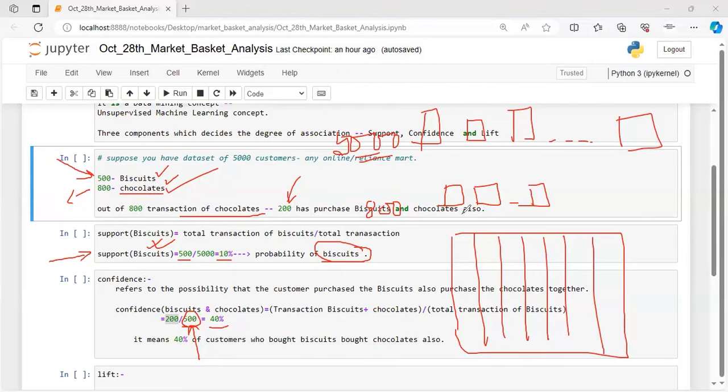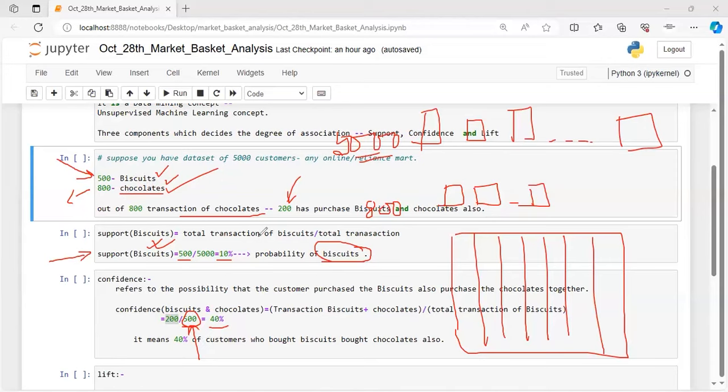Yes. Right? Yes, sir. The chocolate vendor has approached you. You have found, okay, let's see, 800 transactions. Now you ask your manager, what item should I combine with chocolate? So he has given you an idea. So let's try with the biscuit. Biscuit, 500. All these things we are doing now. We are making an association with biscuit. The chocolate vendor has approached you. Okay. Right?